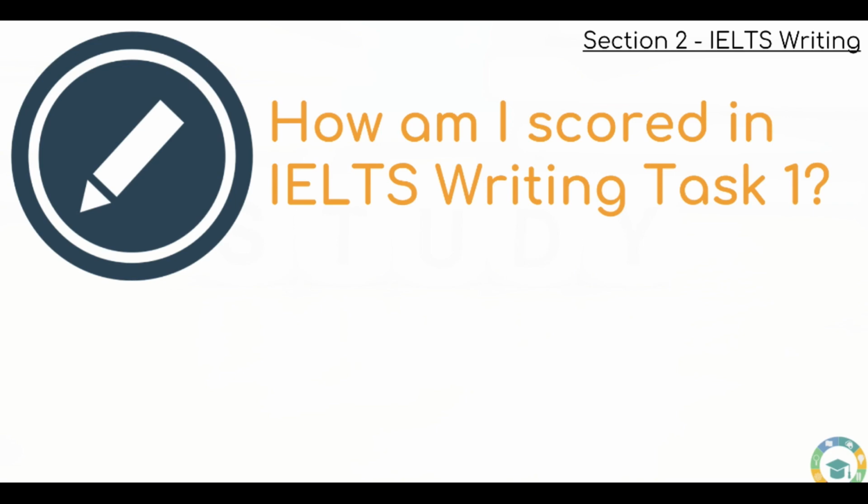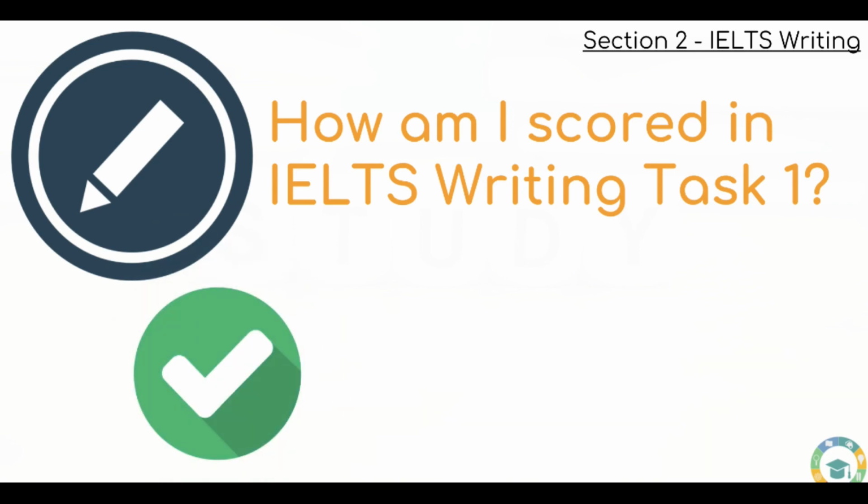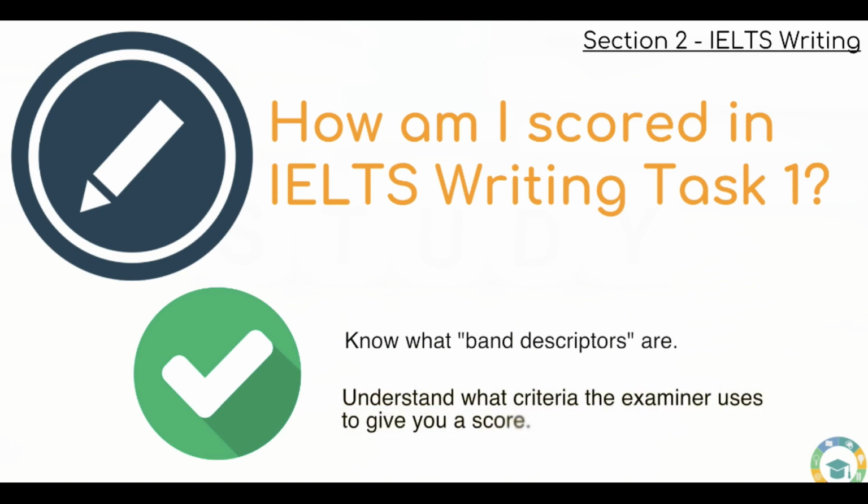How the examiner is actually scoring us and understand how to get those higher band scores. By the end of this lesson, you will know what band descriptors are and how the examiner uses them. You'll also understand what criteria the examiner uses to give you your final score. So how does the examiner give you your band score?